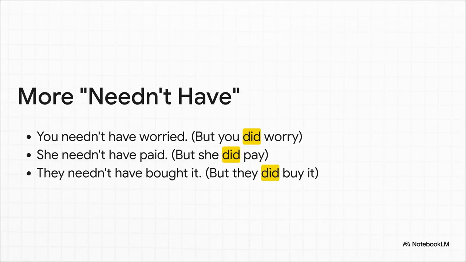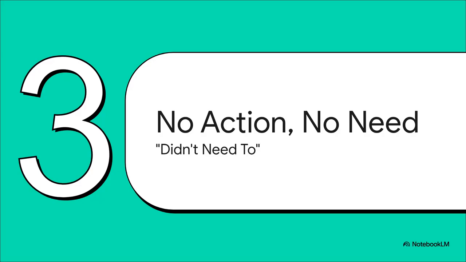And you can really see the pattern here, can't you? When you say you needn't have worried, you're saying, I know you did worry, but it was unnecessary. Or she needn't have paid. That means the money is gone, it's already been spent. Every single time, the action is in the past. It's done and dusted.